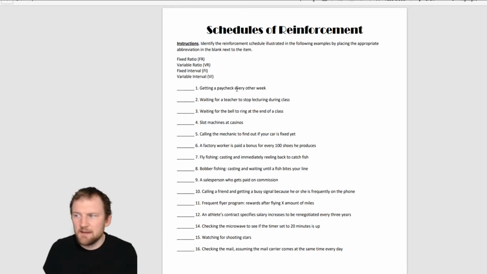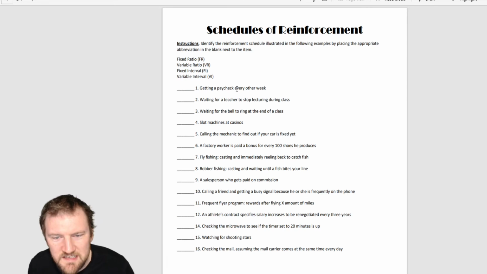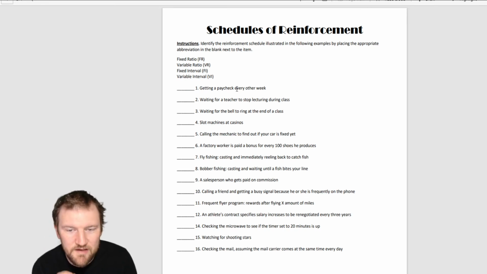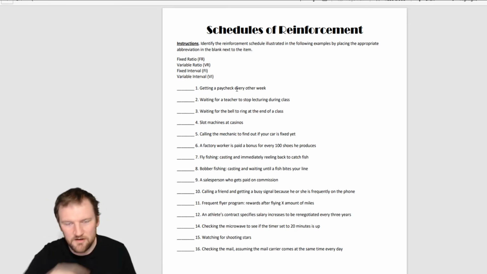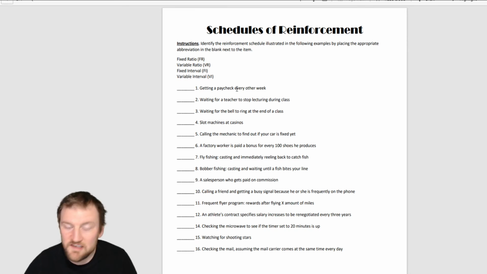And similar to the types of reinforcement, it also works best if you ask yourself 2 very specific questions. Don't ask them together if it's a little confusing. Ask yourself 2 specific different questions. First being, is this fixed or variable? Second, is it interval or ratio? Once again, fixed means you know when it's going to happen. Variable means you don't know or it's random. Ratio means you actually have to do something to trigger the reinforcement. And interval, time is the only thing that matters.